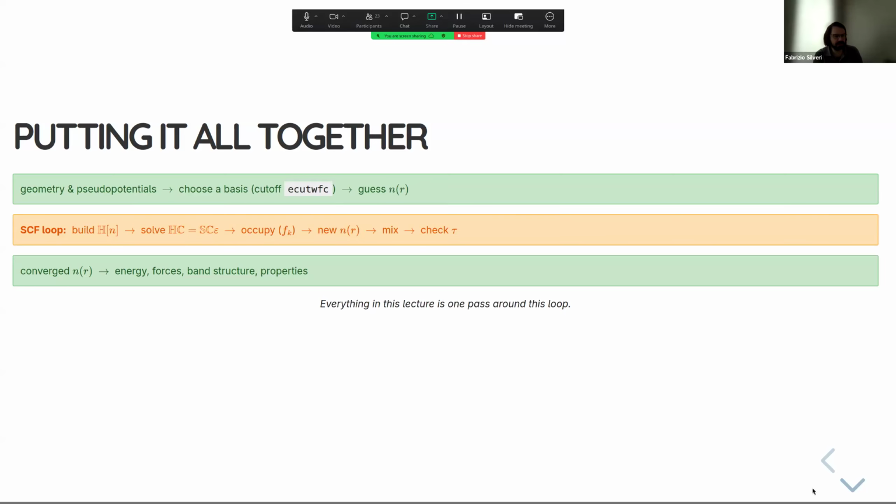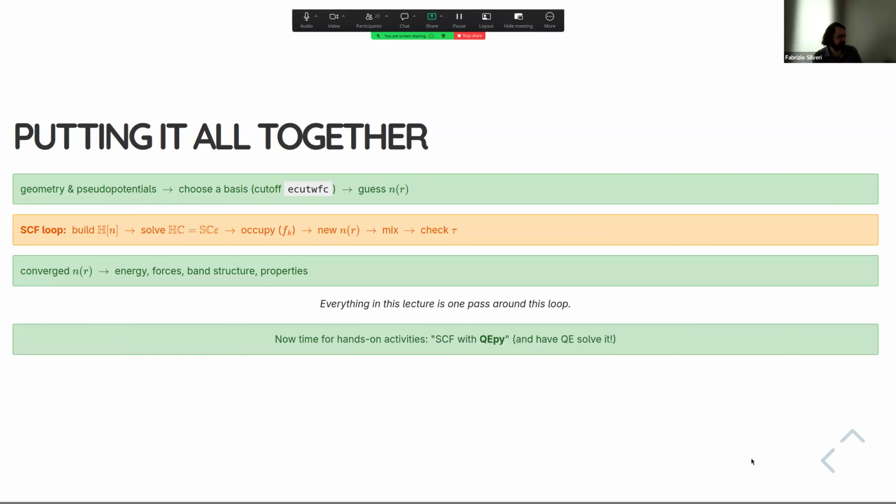And this concludes the presentation. You will have a hands-on session, which is called SCF with QEPI, in which you will actually build an SCF loop using Python.